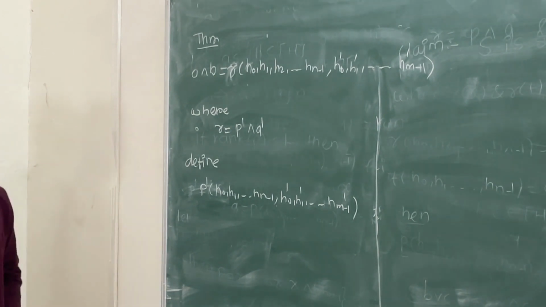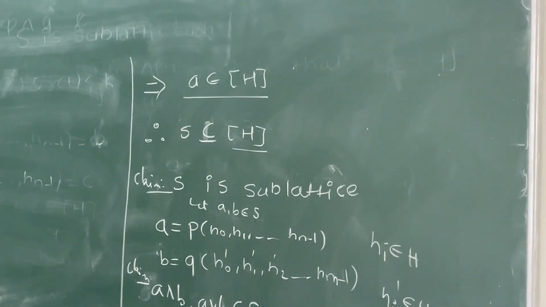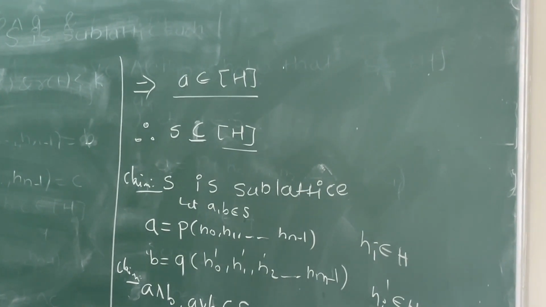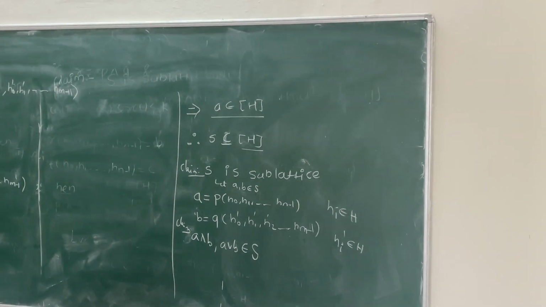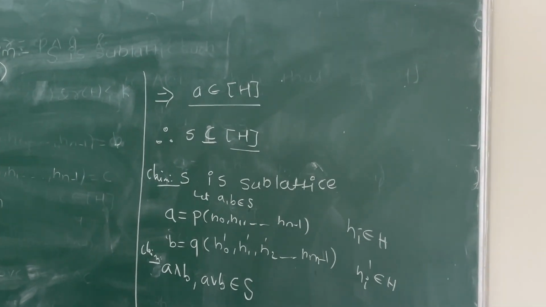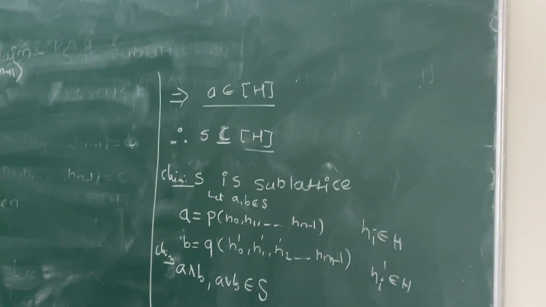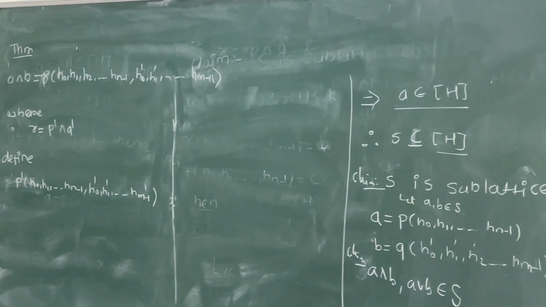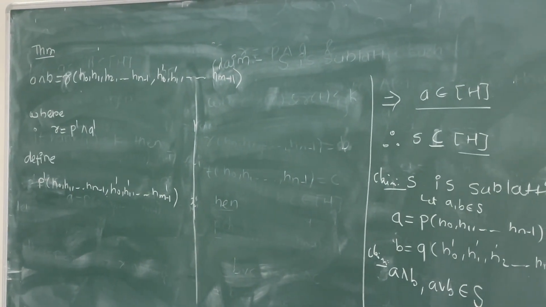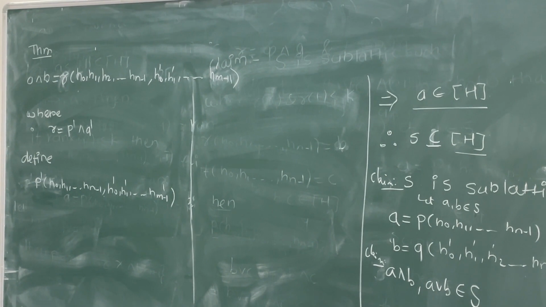The idea is we have polynomial p in n minus 1 variables, q in m minus 1 variables. Now, when you talk about meet and join, you should have a polynomial involving those variables. Yes or no? So we will define a new polynomial p prime in n plus m variables. Are you following? Some may be different, some may be the same, then you can skip that. Is this clear? How do you define this?